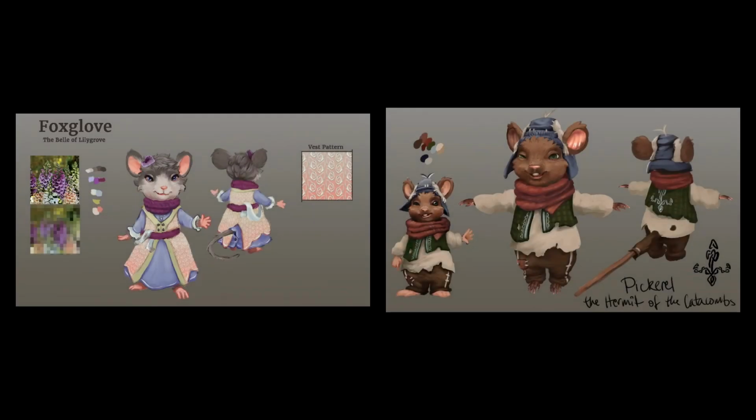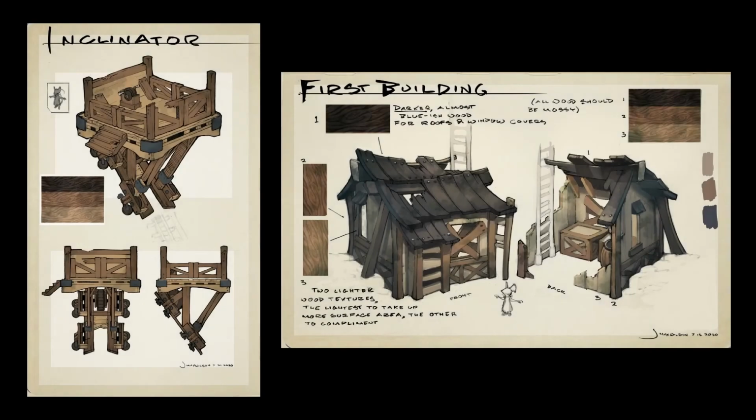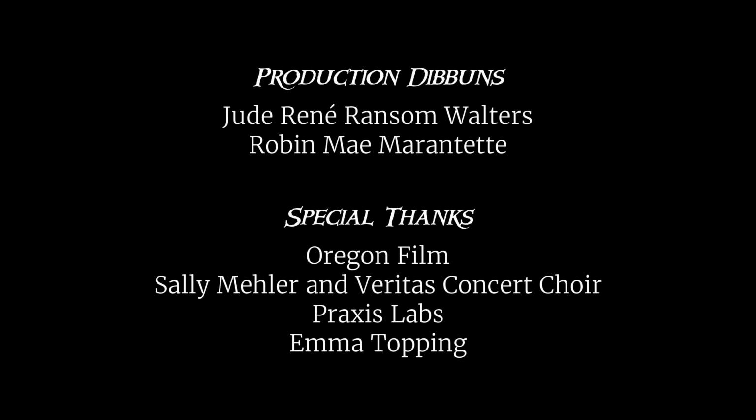Ah, here you go, see, some characters. Oh, Pickerel. I forgot about that character. He was earlier in the game. I don't remember Oleander, though. Where was she at? But she was probably way early on. Production Dibbons. What, babies that were born? Yeah, special thanks.